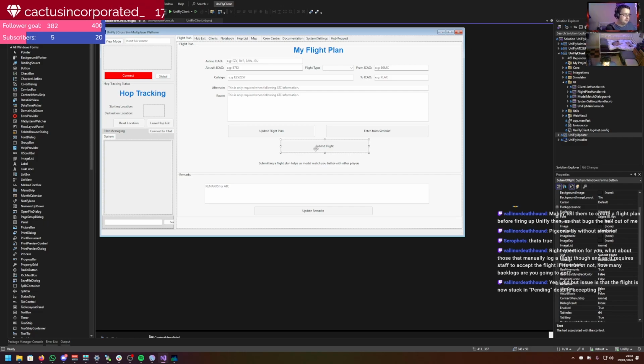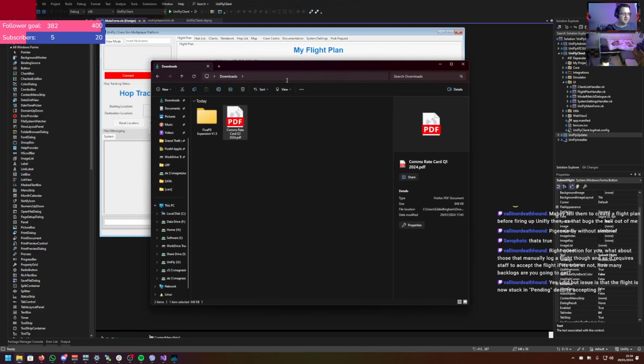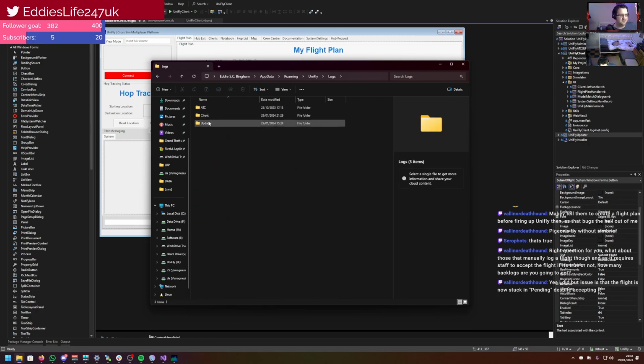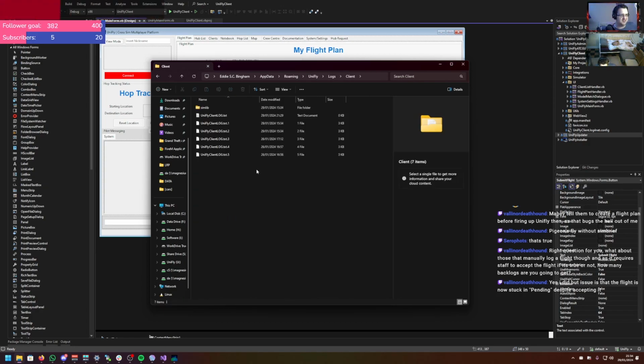If, for example, it's a bug report, a little key thing here, it does say, have you got the latest log? Yes. Do yourself a favour, please attach those logs. They're all available. We've always given the option to be able to go into the data. So if ever you want to do it, the simple answer is go to your browser, type %appdata%, and then go to UniFly logs, and you've got your client logs and everything else from there, and you've got your symlib logs as well.